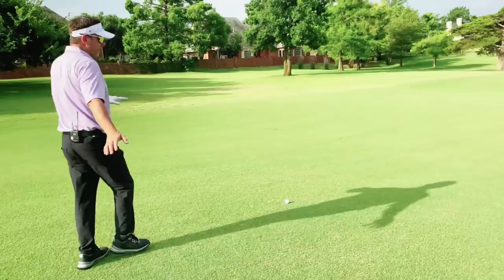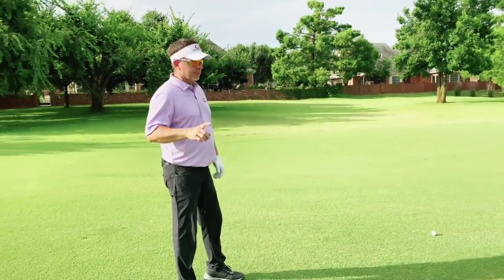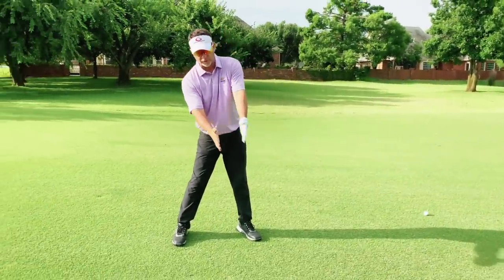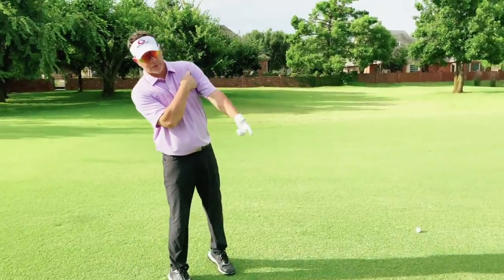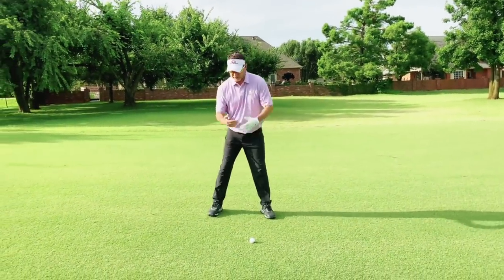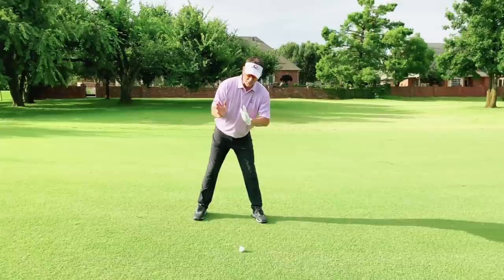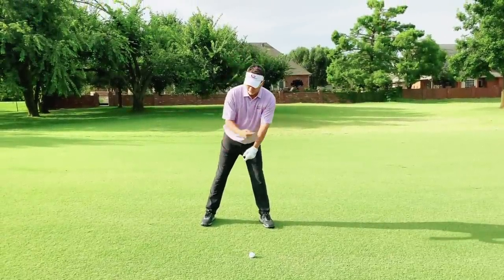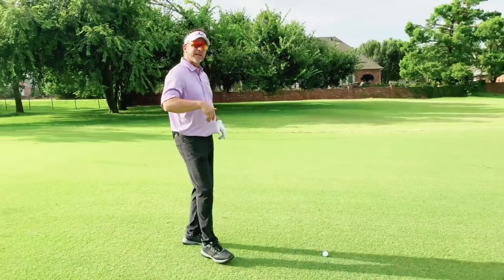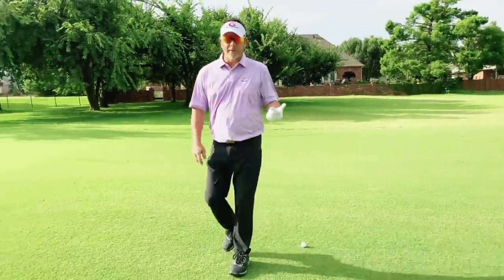So I put a ball over here. Now this is on the downward side of this slope. I'm a little closer to the hole here, probably 15 yards, but this is a different situation. Remember back there where I said you need to follow the slope — if you're tilted this way, notice the shoulder, you follow the slope with your shoulder and place the ball a little bit back in your stance because the shoulder went back when you tilted. When you deal with this slope, it's the opposite because now I want to match my tilt to the slope. I get more tilted this way, leaning with the slope. What happens to the lead shoulder? It goes more forward. So the ball needs to go more forward in your stance. This is where a lot of people make mistakes — they start putting the ball back in the stance on all these slopes. When the ball goes forward, it de-lofts the club.